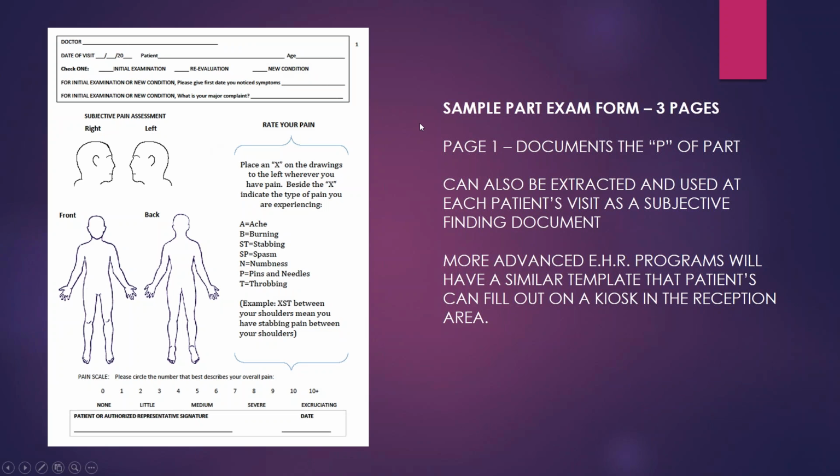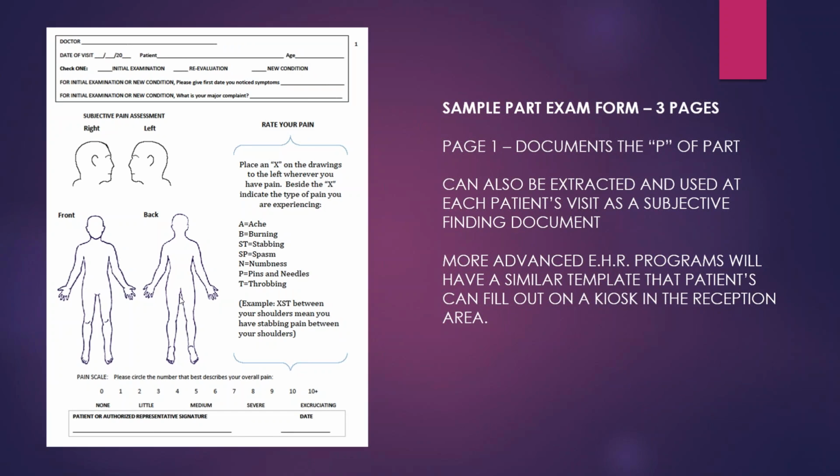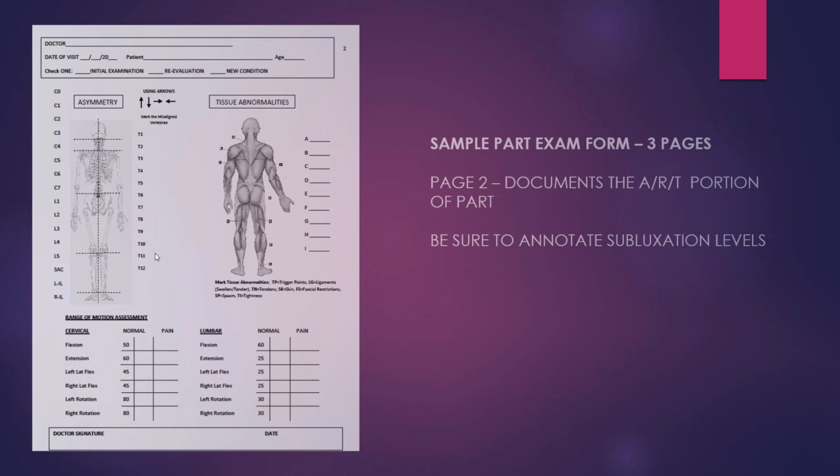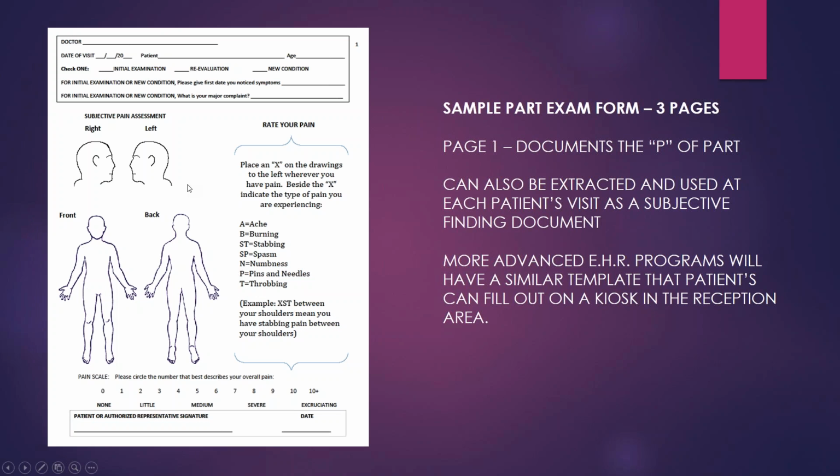This is a sample PART exam form, so this would be the subjective, the P part of the PART exam form. And by the way, just coming back up to this, I have some doctors just take this first page and have their patients fill this out at every visit. They have to take this page. I've had some doctors who are real tech savvy put this on an iPad, and they have the patients mark the areas of pain and what kind of pain they have. And this is how they document the subjectives at every visit. And so you can actually use this as a double whammy type of form, where you can use this for their daily subjectives and also for their initial PART exam.